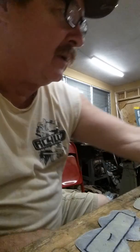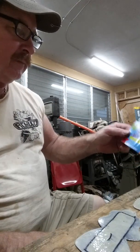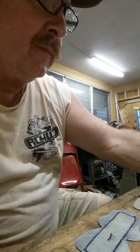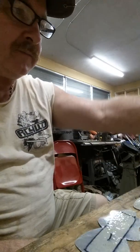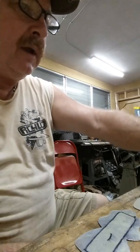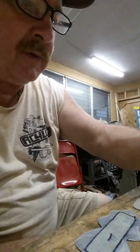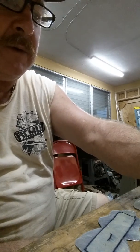The foam that I'm using is pretty much from Hobby Lobby or something like that. 89 cents, foam sheets. You can get it in a variety of colors and thicknesses. The black is nice and thin, though you can't tell by the camera there. The gray is a little bit thicker, and that's what I'm using for the foam padding on the inside of the seats. And then I cover it up with the foam itself.